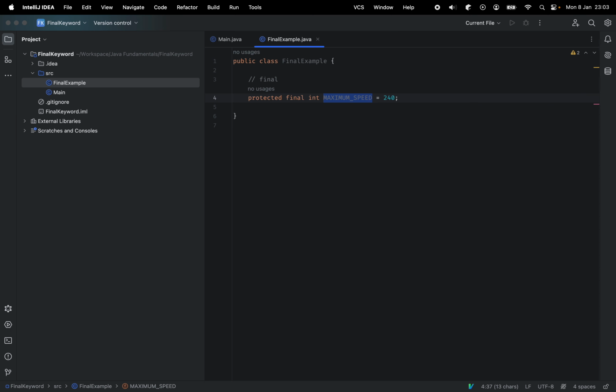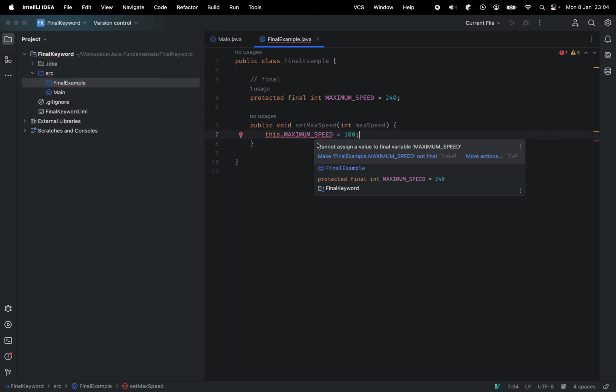So, for example, if we wanted to write a setter for this, so for example, if we wanted to go like public void set maximum speed, let's make this camel case, set max speed, right? And we have our int in here, which is max speed. If we try and set this to something else, we can't.